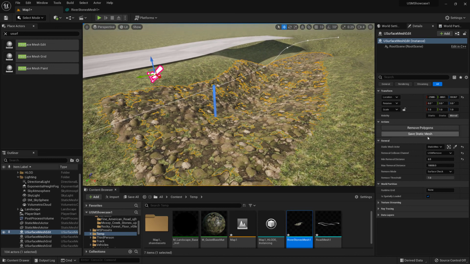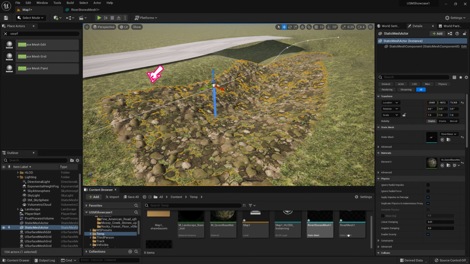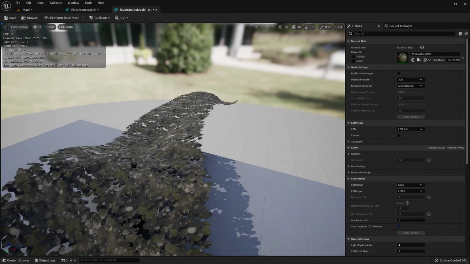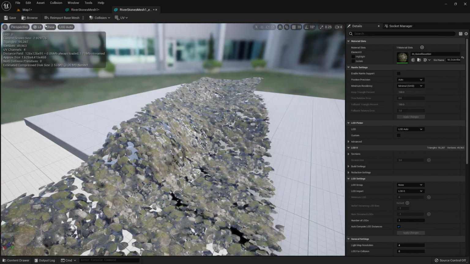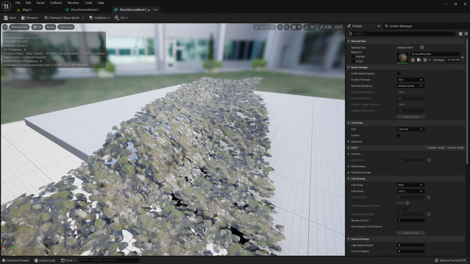And then once you're happy with that, you just choose Save Static Mesh. That then saves that mesh as a new mesh. So here we have the new mesh with all the polygons removed. And if we look at this, this now has 95,000 polygons instead of, I think it was 105,000, 104,000.